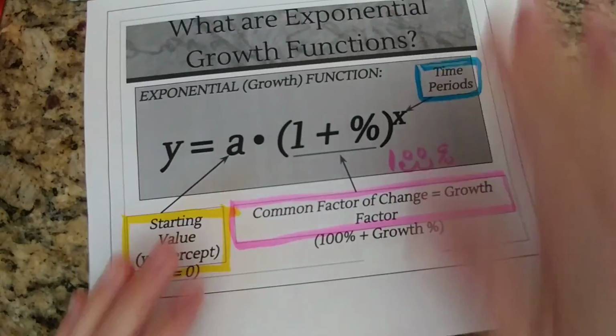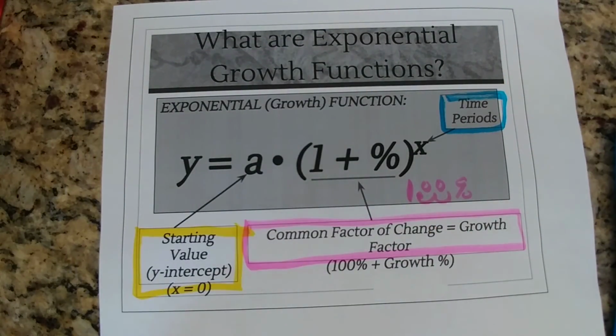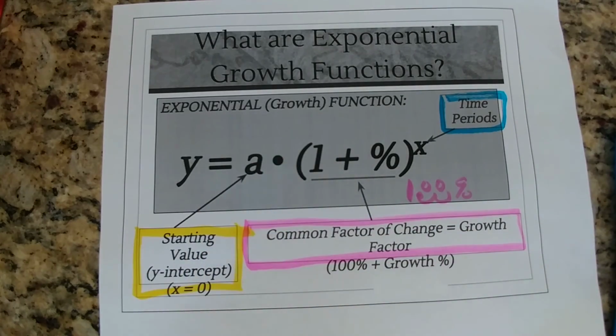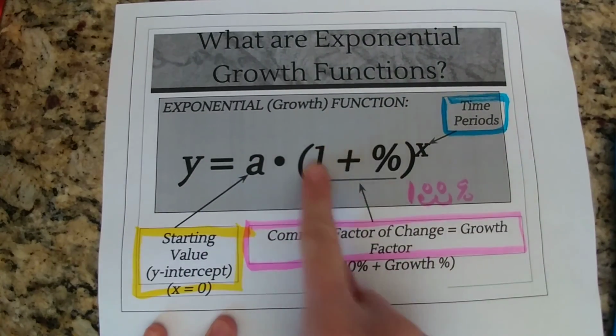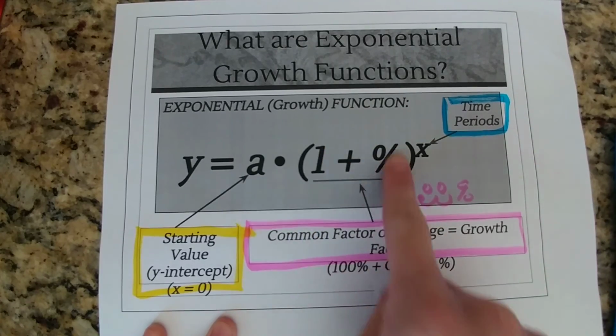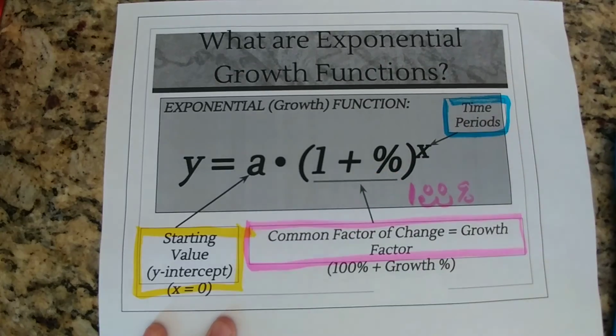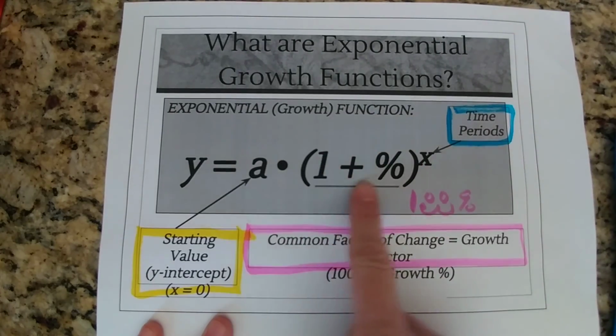All right, and that's everything. I think we went through everything. Hopefully it makes sense, and you can see how it's very much the same as the exponential growth function. It's just that the B, which is our growth rate, is going to be a percentage. And so we want to be sure we use the decimal when we put it in there. And growth is going to be bigger than 1.